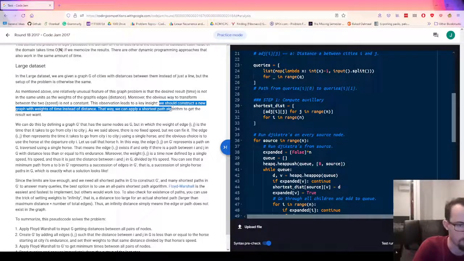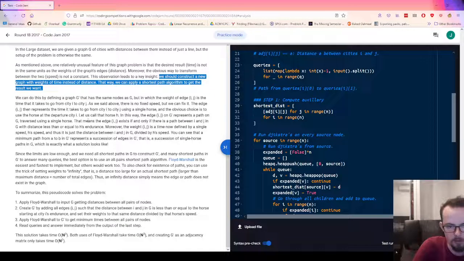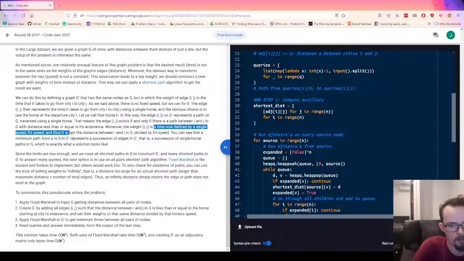Then we can apply a shortest path algorithm and get what we want. It's defined by the single horse's speed, and that is just the distance between i and j divided by the horse's speed. So that's what we did.